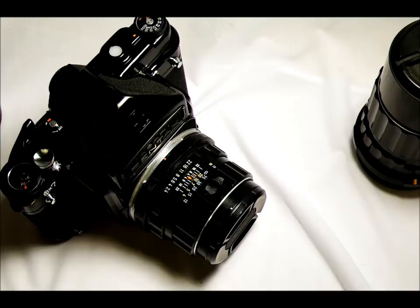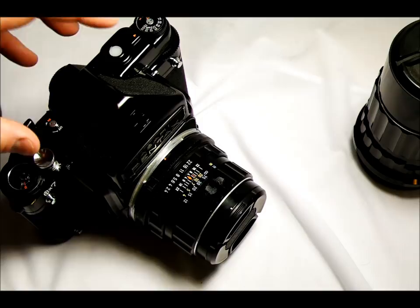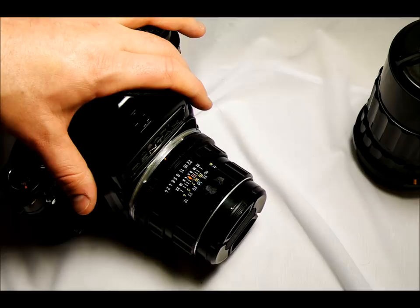So a lot of myths exist about the Pentax 6x7, and I picked some of the popular ones that I know of, and I wanted to address some of them and try to clear up some of the air about this. The first myth: the Pentax 6x7 is sharper than a Hasselblad. The answer to that is sort of.